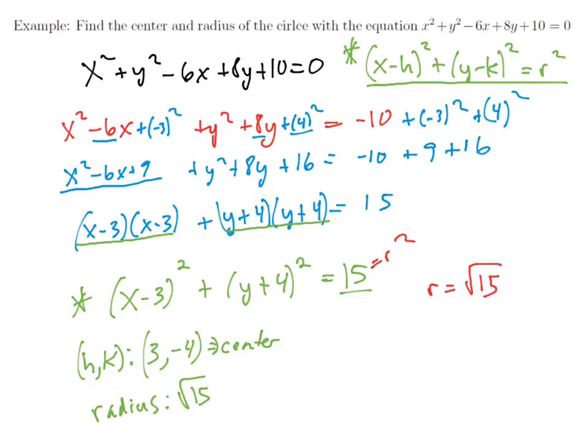One of the main things to be careful of in this question is whatever these values are, that negative 3 and the 4, when we convert that into h, k, it's as though we take the opposite value. So while in that factor, x minus 3, it looks like we have a negative 3, we want to make that a positive 3 when we write that as the center. Likewise, in this factor, we have y plus 4, but we want to change that to negative 4 when we write that as the center coordinate.